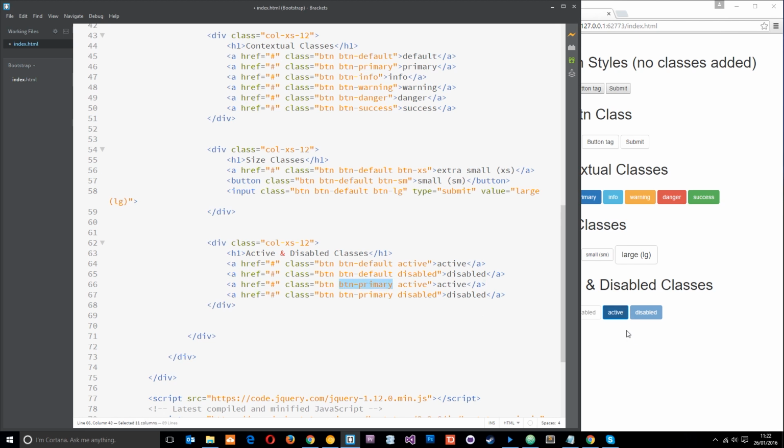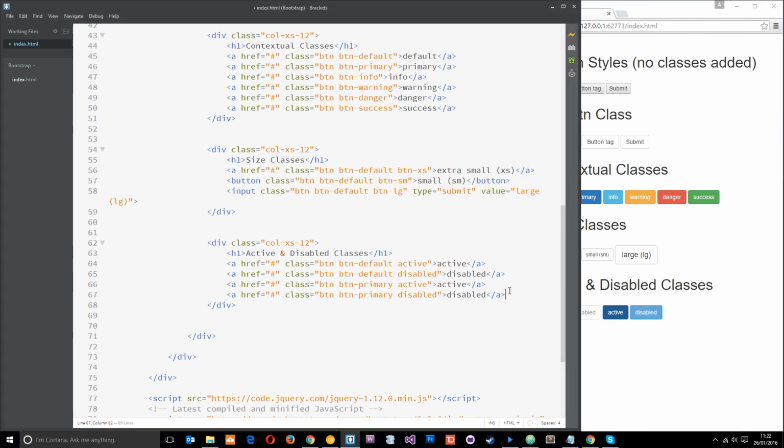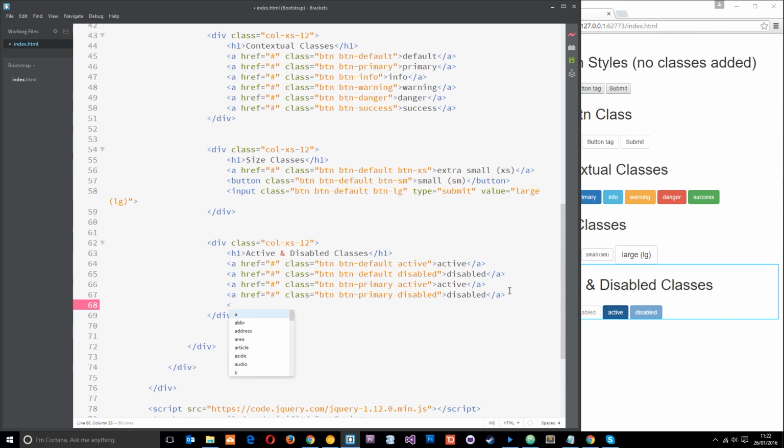And we can use them with the other contextual styles as well. So we've got default here and primary. They all look a little bit different. Now we can do it as well with the other tags. So for example, button, but we can do this one slightly different. With button, we could say class equals btn, then btn-default.